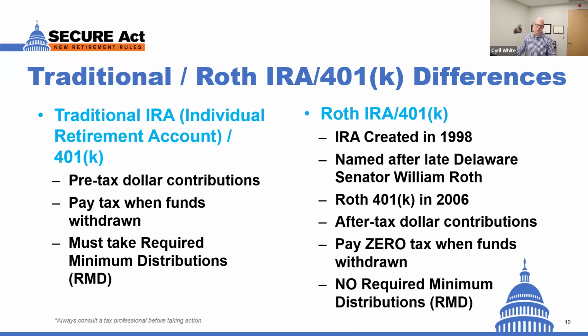from a Roth IRA. So you can leave the money in there as long as you like up until you die. When you die, your beneficiaries have to get it, and we'll talk more about that and how that works later on in the presentation. But you could leave it in there. You live till 120, the money sits in there, hopefully growing, and you're not paying any tax on it.